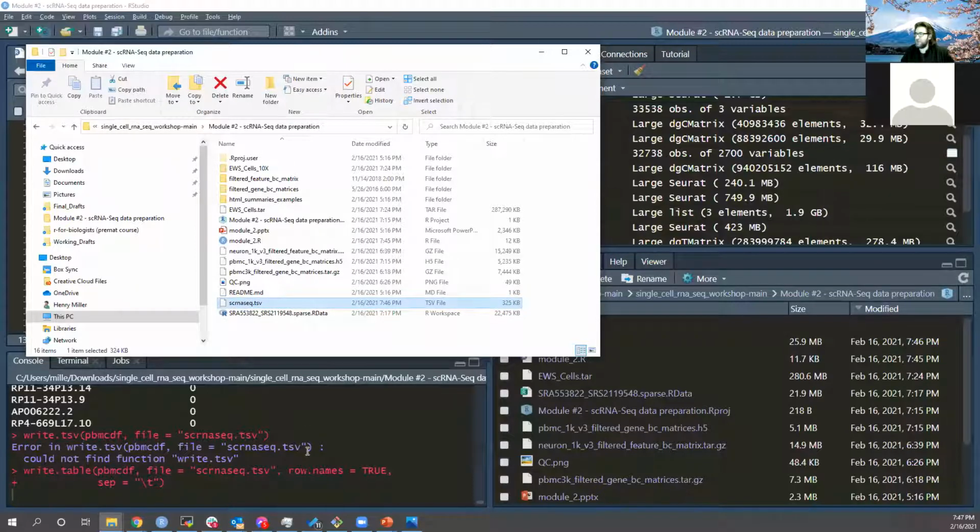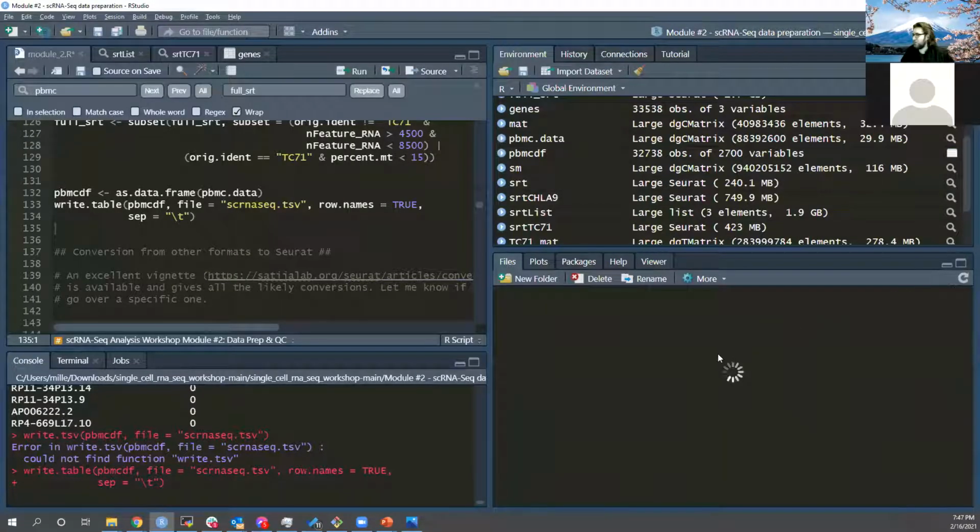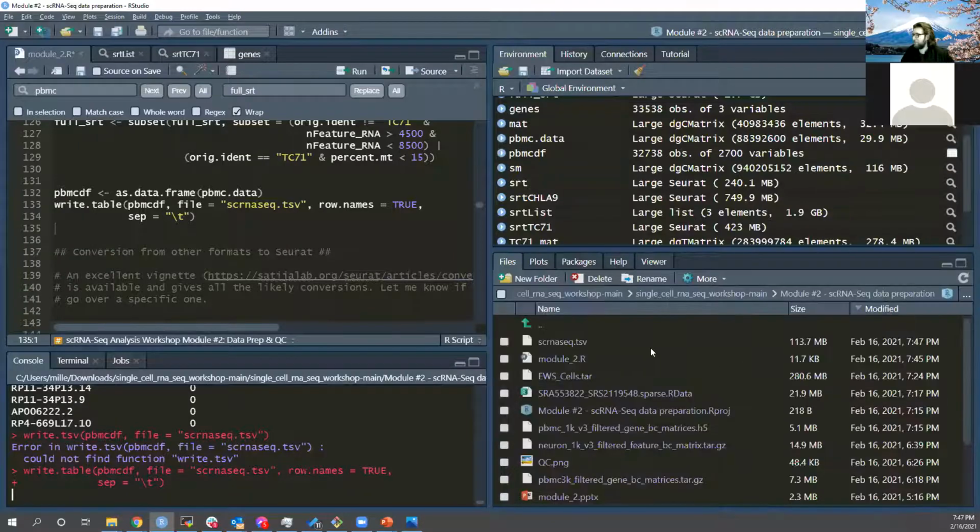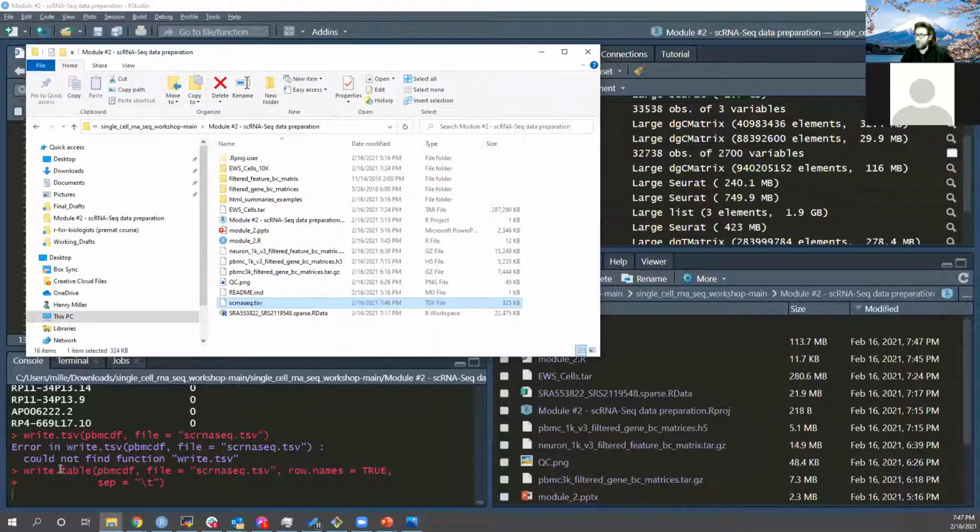And without that documentation, you might fall into some pretty bad traps as far as how you deal with the data in a quality control context. Yeah, write.table is a lot slower than write_tsv, unfortunately, so it's a bit slow. Okay, so this will probably just take another minute.